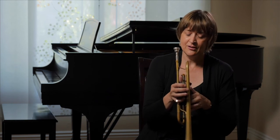Now, as I mentioned earlier, hand vibrato is an easy technique to use in that you can finesse it on every note and you can easily turn off the vibrato. I'm going to demonstrate this on a solo that is frequently performed with no vibrato, and that is the offstage solo from Beethoven's Leonore Overture No. 3.